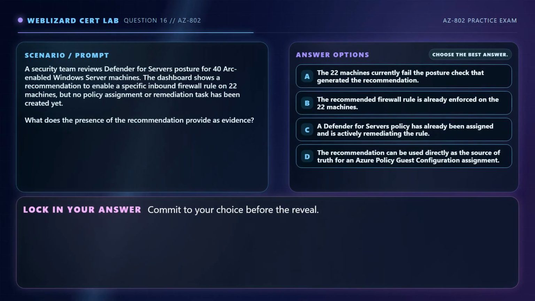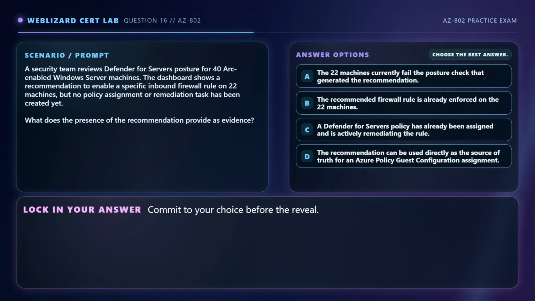Question 16. Choose the best answer. A security team reviews Defender for Servers posture for 40 Arc-enabled Windows Server machines. The dashboard shows a recommendation to enable a specific inbound firewall rule on 22 machines, but no policy assignment or remediation task has been created yet. What does the presence of the recommendation provide as evidence?